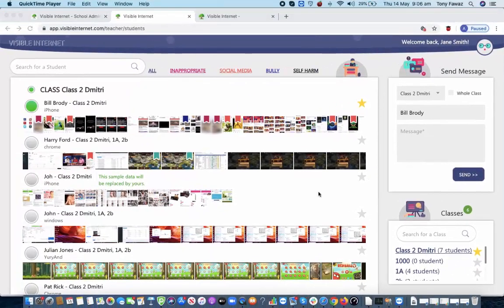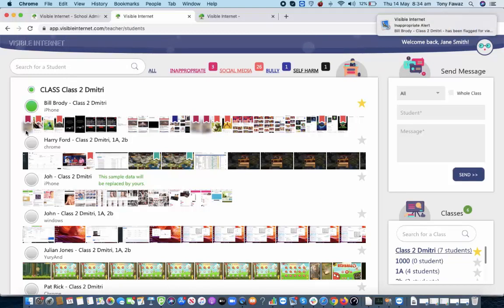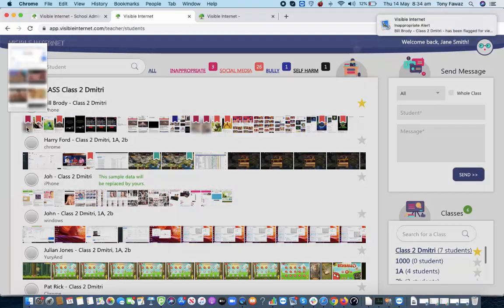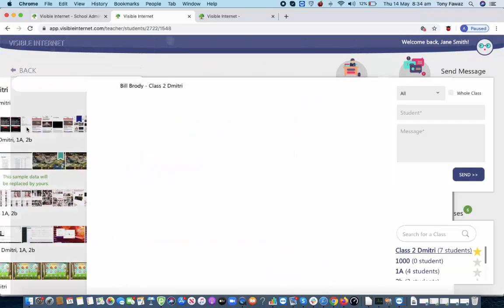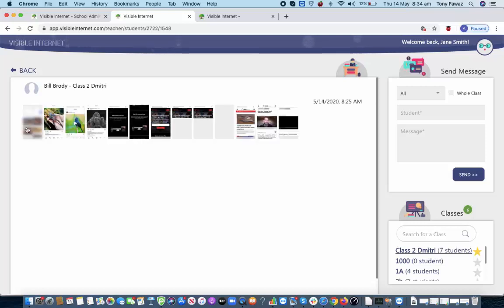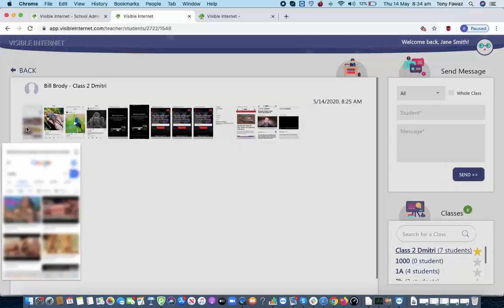So that's the teacher panel, but just a few things before I go, one of which was all inappropriate content, any form of pornography or nudity. We blur that at a server level. Naturally we've blurred the iPhone image here because it is a public video, but inside the teacher panel, if the student is viewing age-inappropriate content and the teacher has captured that off the student's device, we blur that at a server level.